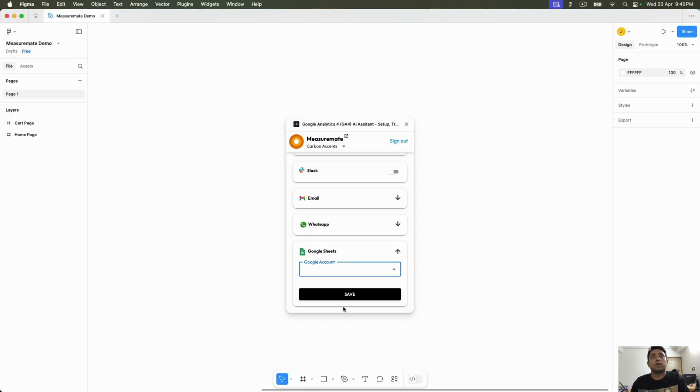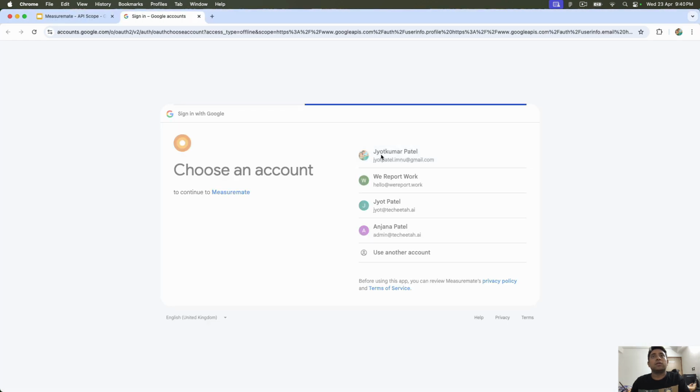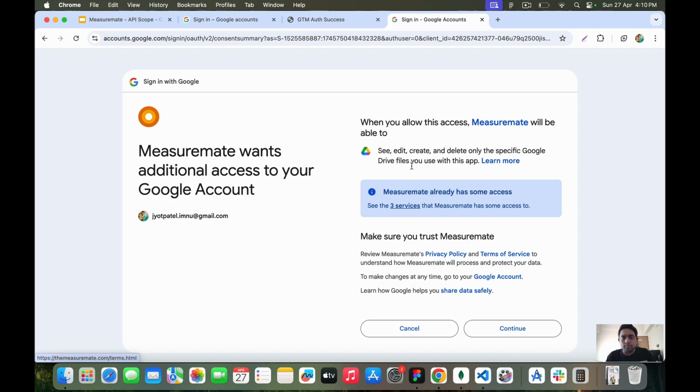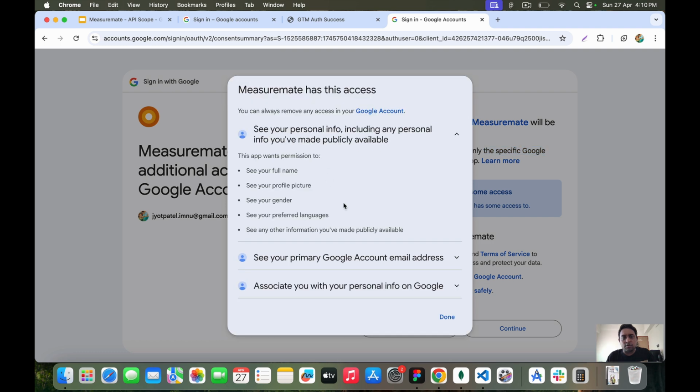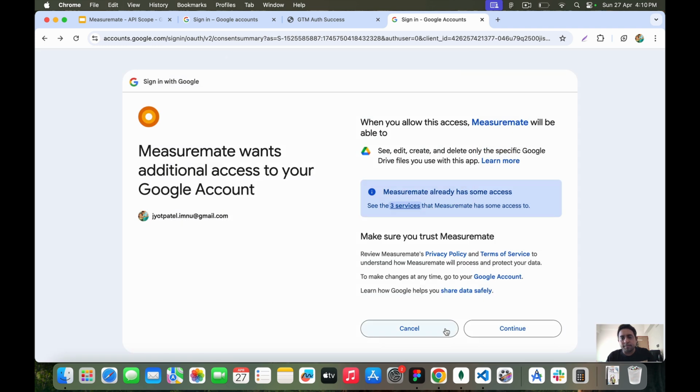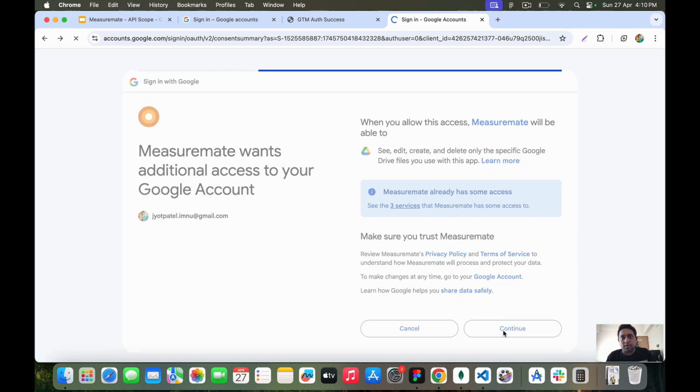Let me showcase how. You go to Google Sheets, add your Google account here. We get very specific access to edit, create, delete only a very specific Google Drive file, and the 3 accesses which the user already provided while logging in. Click continue.